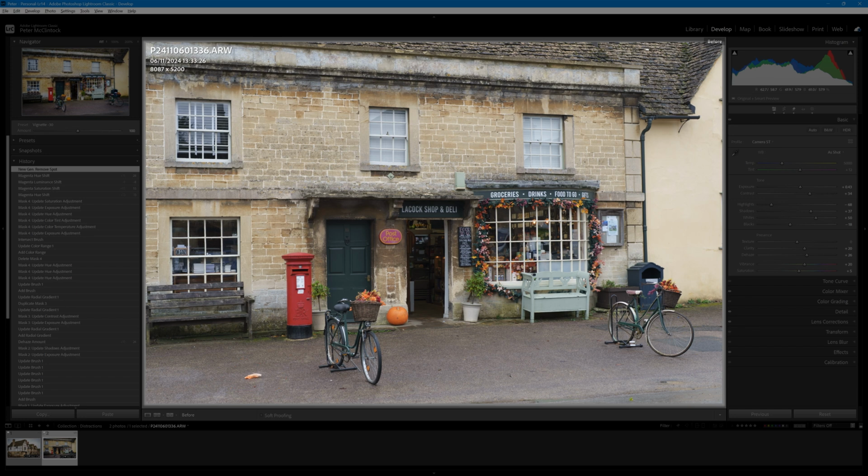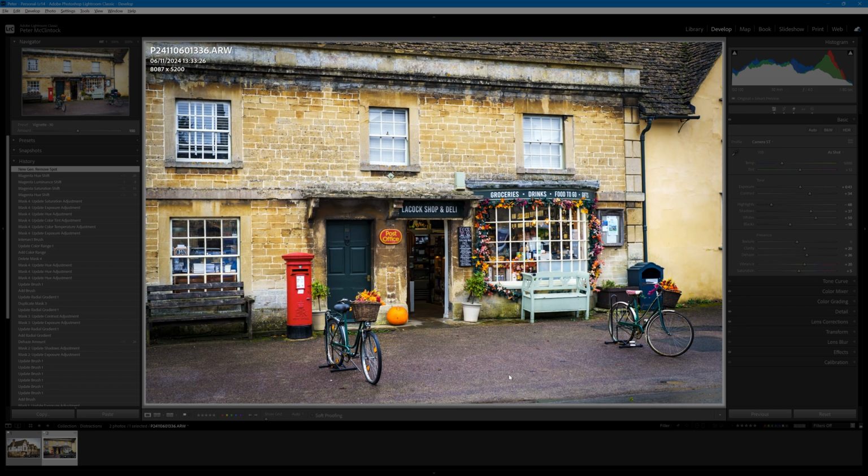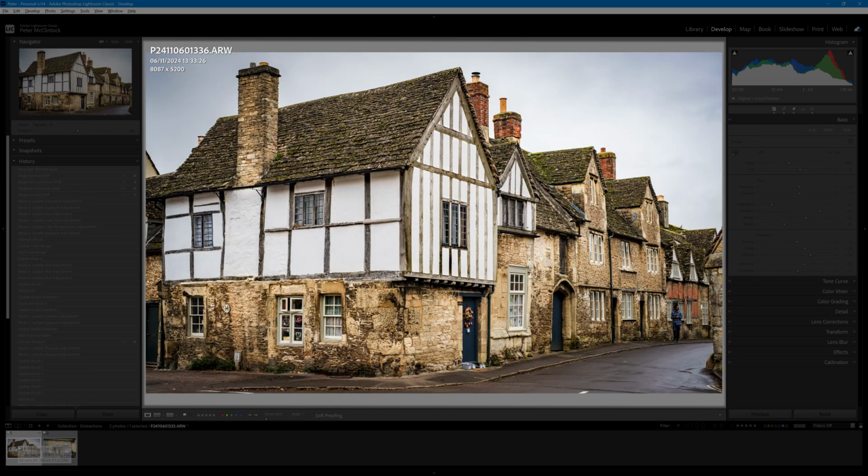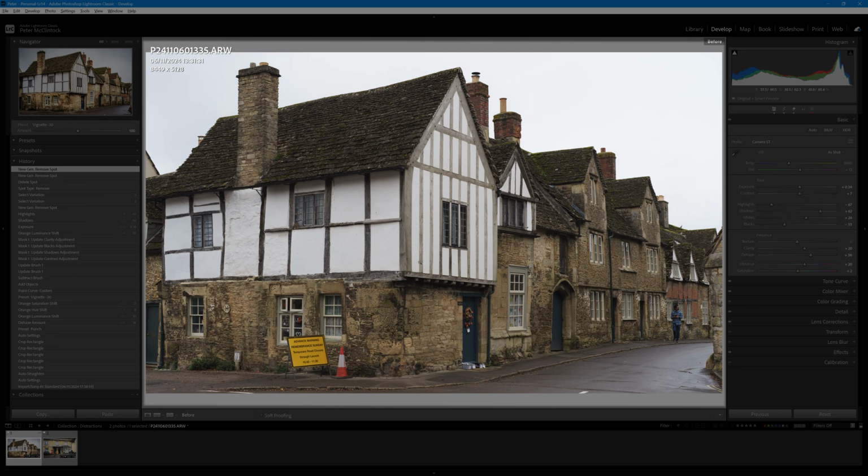So just by using the generative remove tool, I was able to remove that out of it and process the image, and then that distraction isn't there to take your eye away from the image as I want to present it. So here's another image that I shot in the little village of Lacock in southern England, and I don't like the road signs that are here and the cone, because that just is not in keeping with the character of this old village that looks like it's from a time gone by.